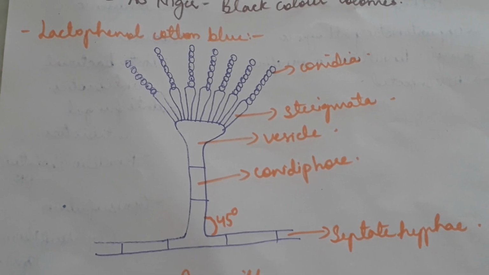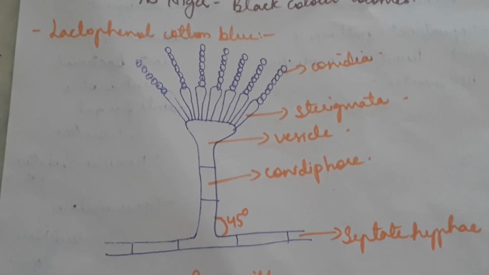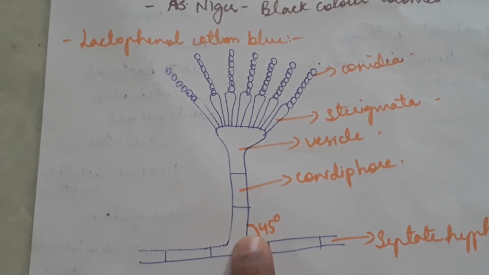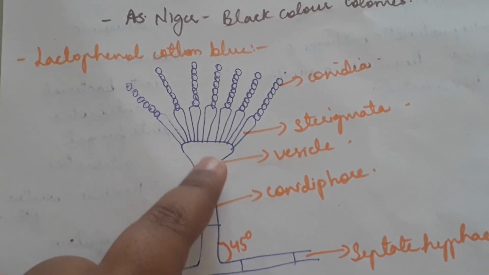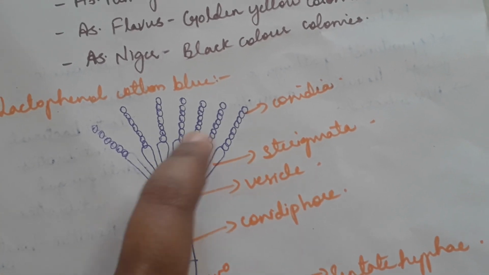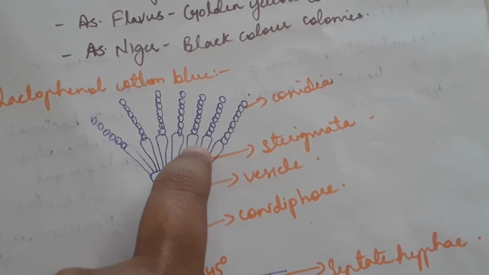Also we do lactophenol cotton blue, where we can see the branching and septate hyphae. The asexual conidia are arranged in chains and carried on sterigmata, borne on the expanded ends of the vesicles of conidiophores. Let me show you the Aspergillus. When we do this lactophenol cotton blue, we can see the septate hyphae and branching at a 45-degree angle, and the conidiophore, the vesicle, the sterigmata and the conidia, which are arranged in chains.